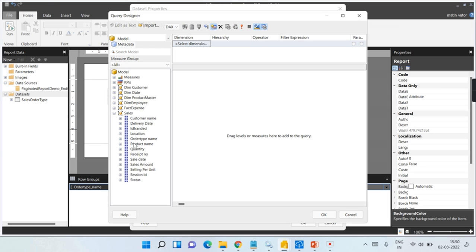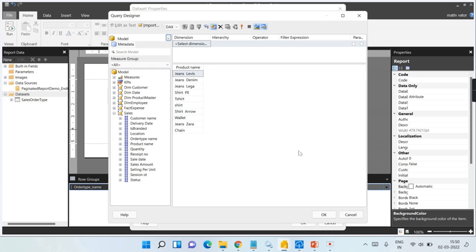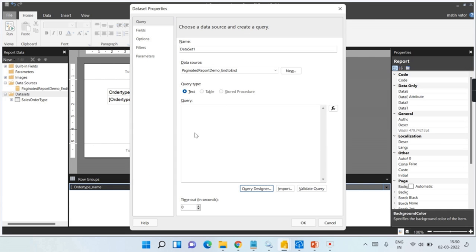I used only the sales table, so I'm not going for any dimension right now. Just drag and drop product name, which, if you execute the query, will fetch me the list of distinct product names. If you want to see the query, just press OK. Then it will generate our DAX query for us, because a Power BI dataset is internally a tabular model.